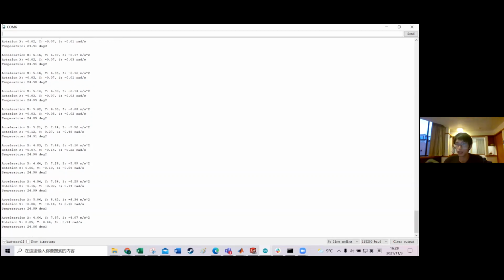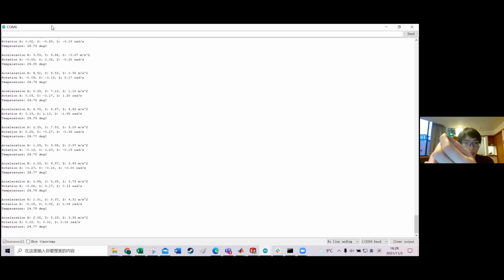I really want to try to see if I can put it to the camera. If you look at the console as well, you can see that for the Y value, it's almost the same as gravitational acceleration. Let me just put it upright. There you go.